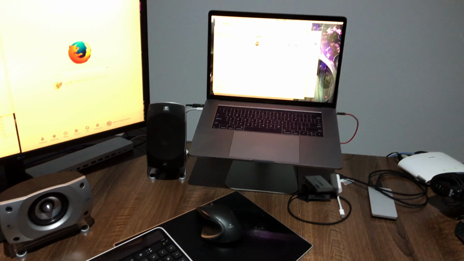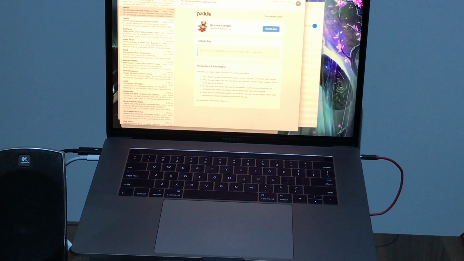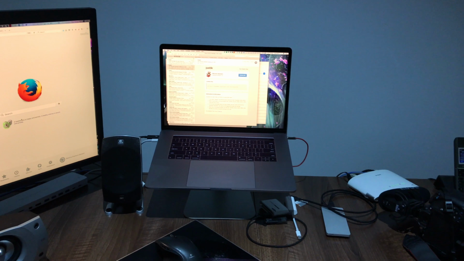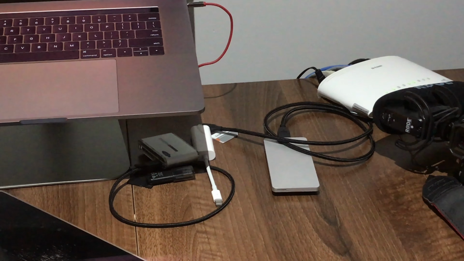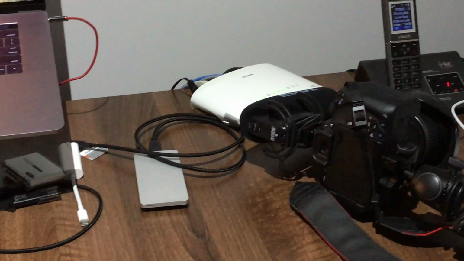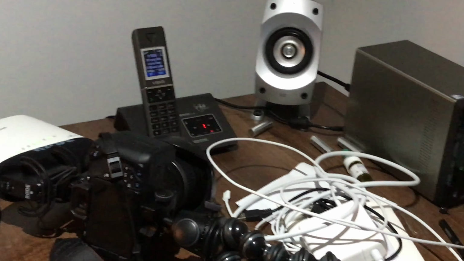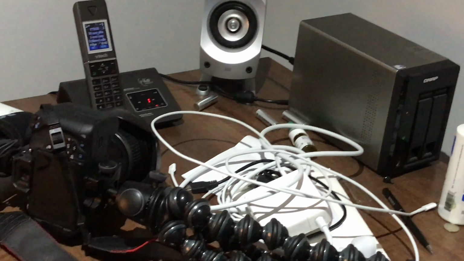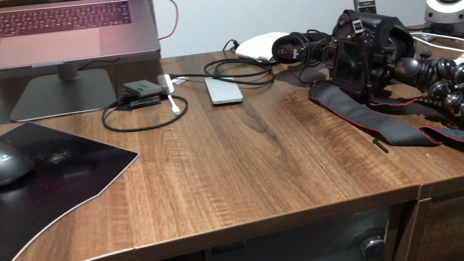We've got MX, I forget the model on that one, but anyway, there is the MacBook Pro 15-inch with Touch Bar. We've got a lot of crap down the bottom there, a lot of SSDs and other dongles. We've got the DSLR there with all the Gorilla mounts, as well as the Rode mic on top.